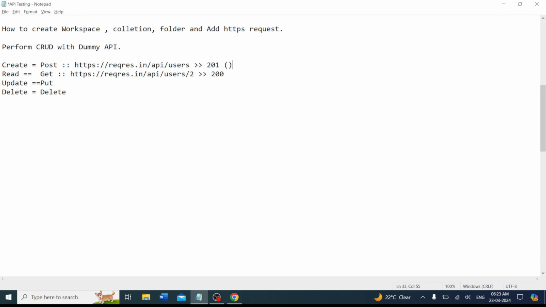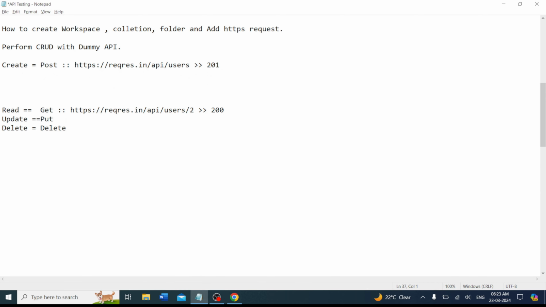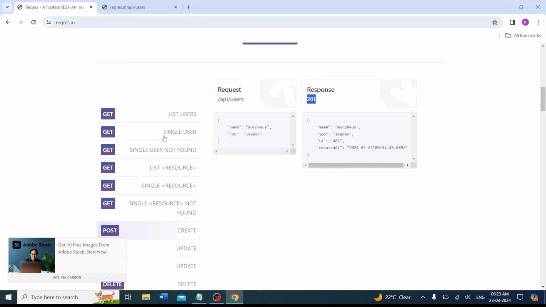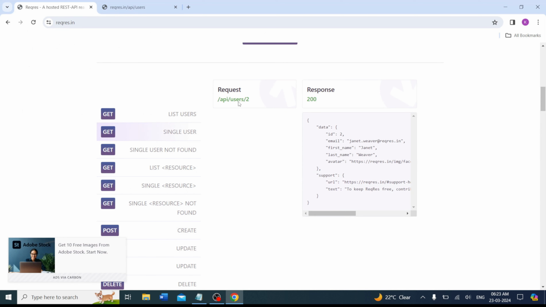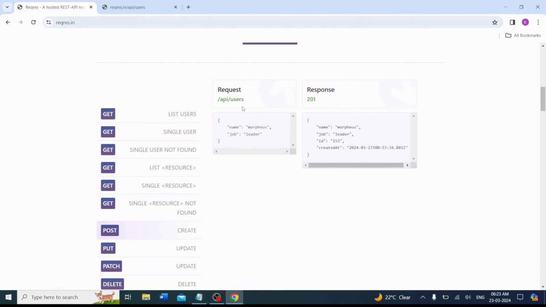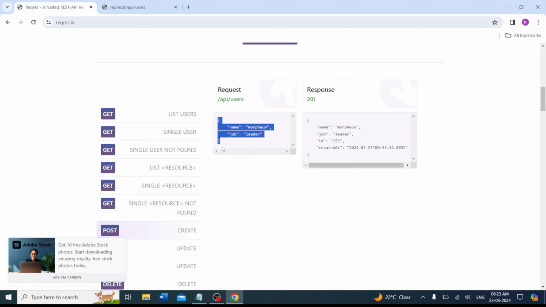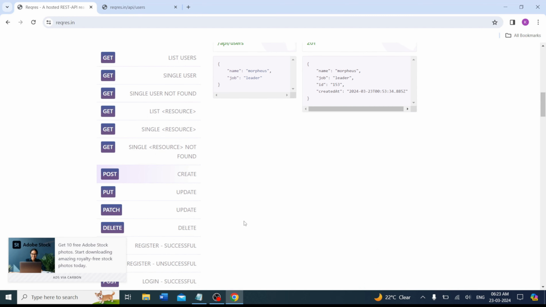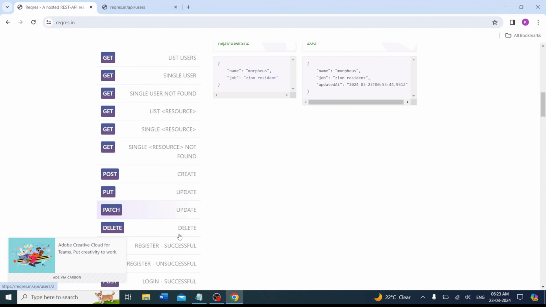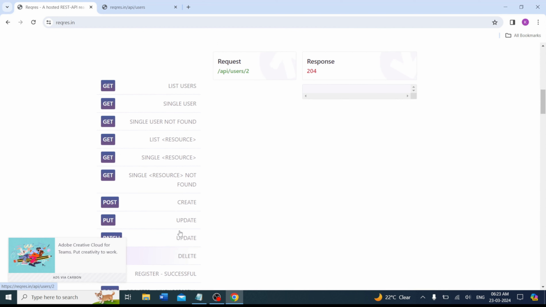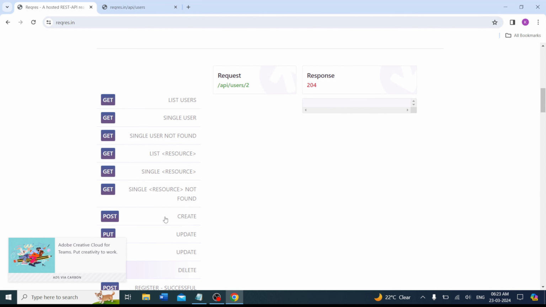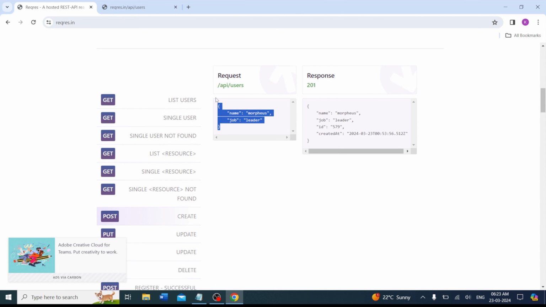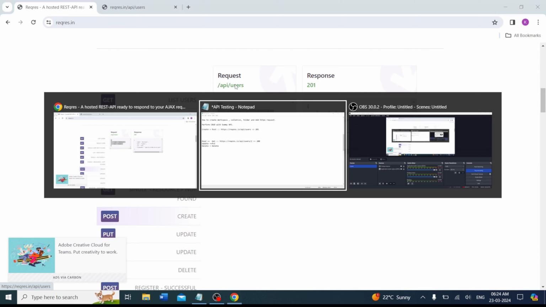Now I want to highlight one point here. When we send a request like GET, there is a request but no request body. But for POST and PUT we have a request body, which we have to pass. Similarly PUT and PATCH will have one. DELETE is not required. So in the two requests, GET and DELETE, a request body is not required. For POST and PUT it is required. So this is our request body.